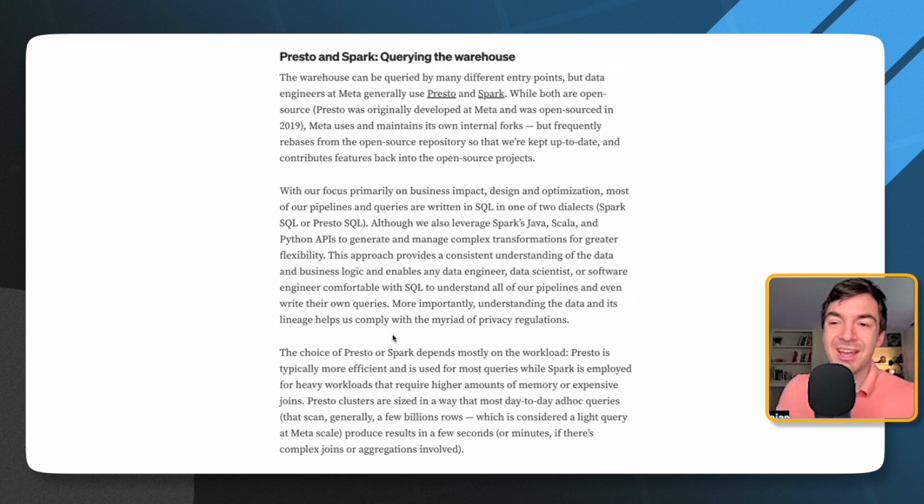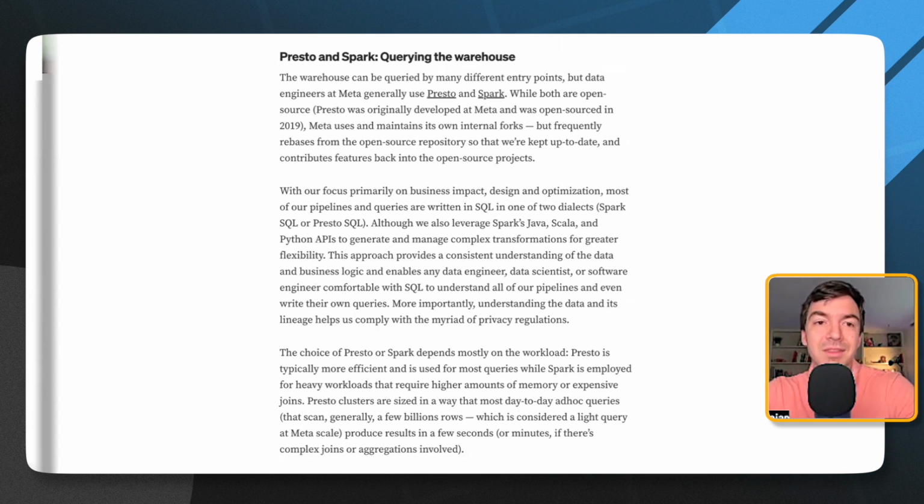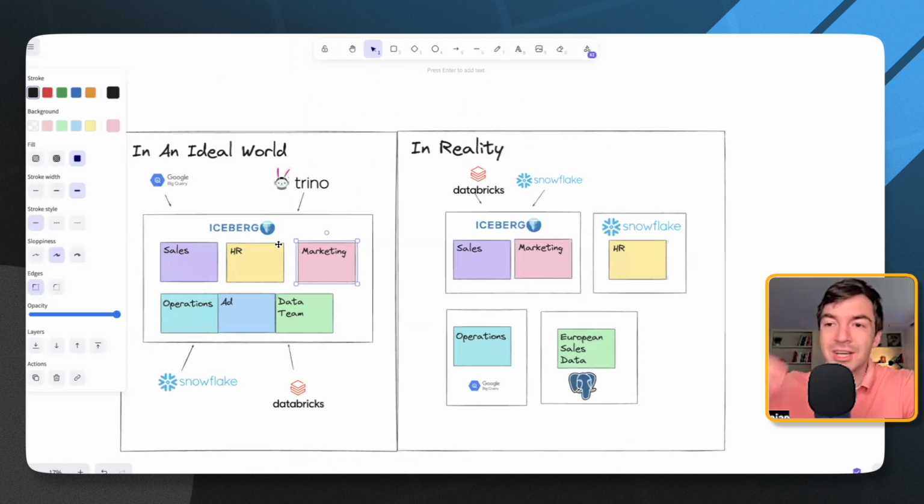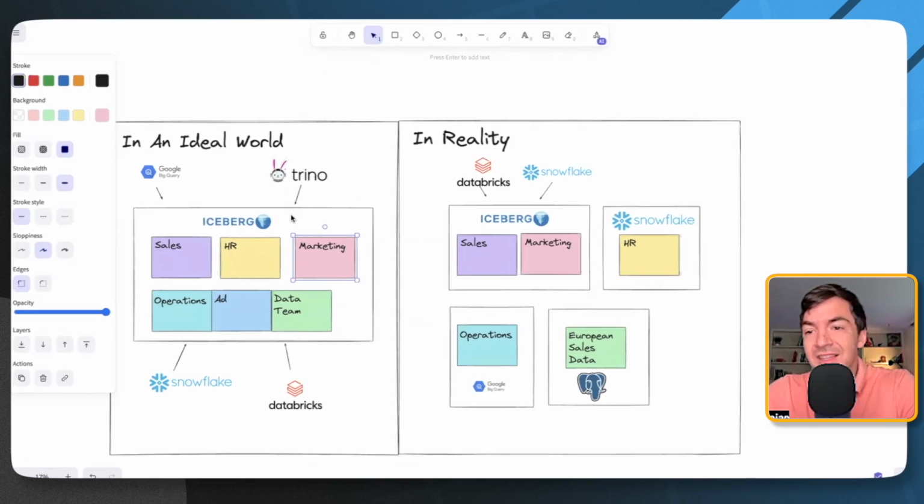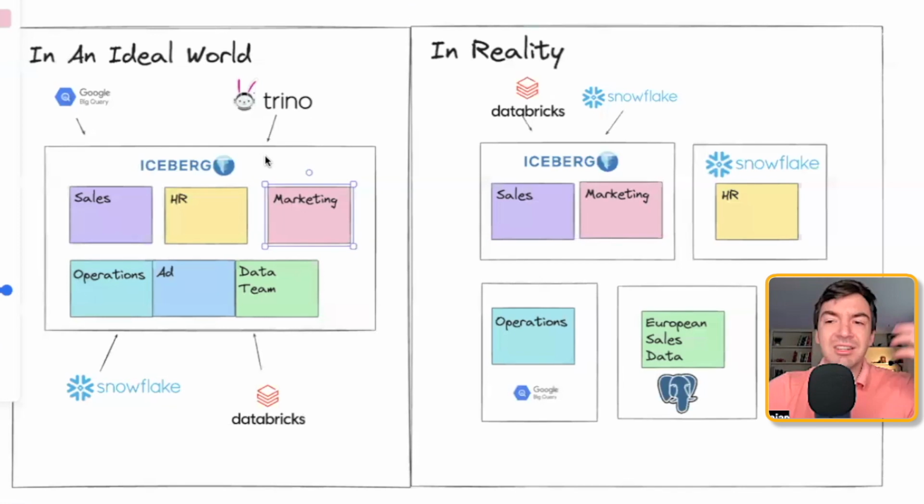So scrolling back up, we're talking about the engines that we would use to query the warehouse. Again, the warehouse is just a bunch of Hive tables, but on top of that, we would run Presto and Spark. And this is the world that I see people trying to build now, right? This multi-engine data warehouse where everything's in these days Iceberg or Delta Lake or something similar, and then you have all the engines that call from it.